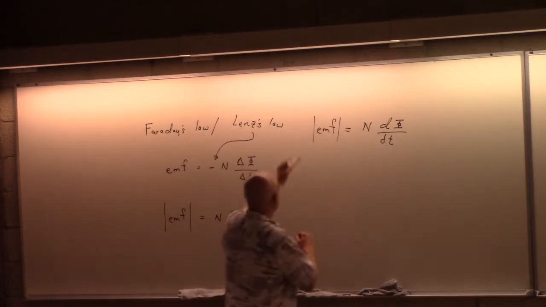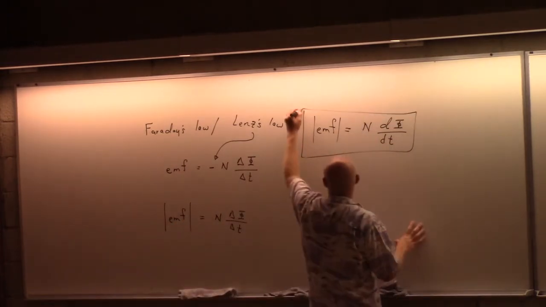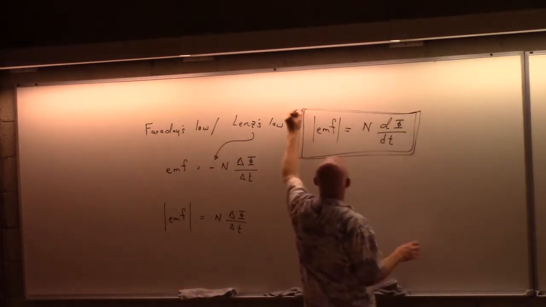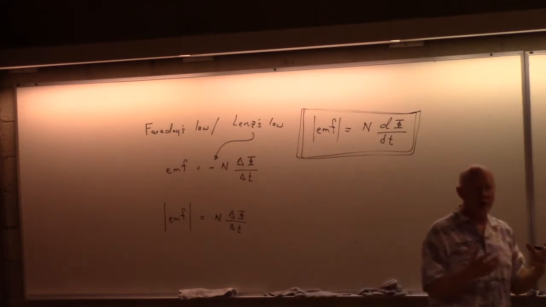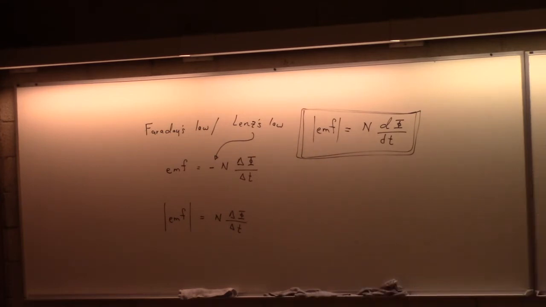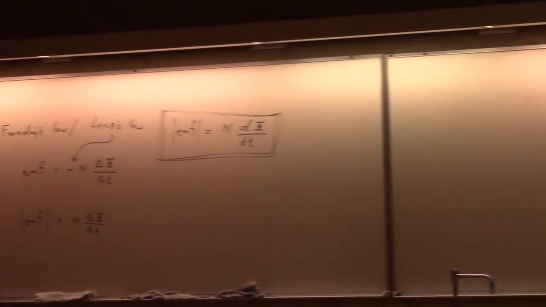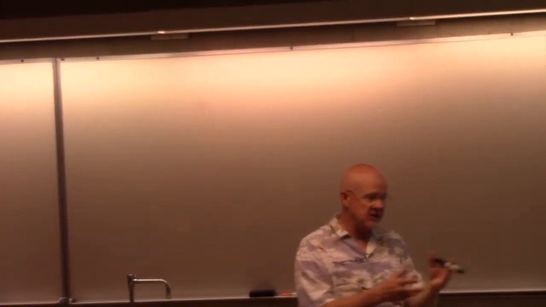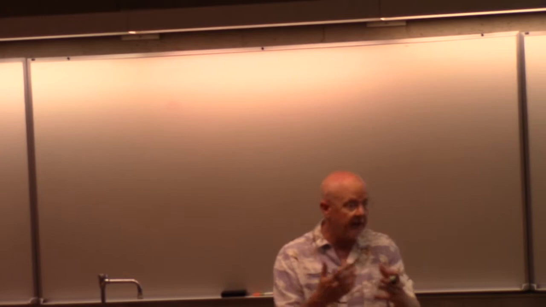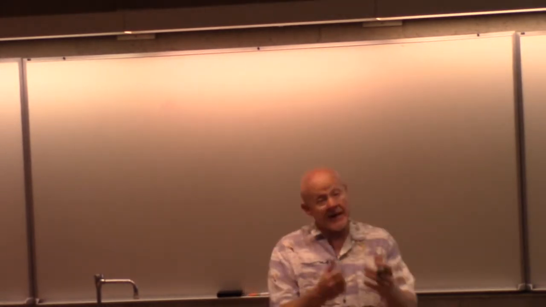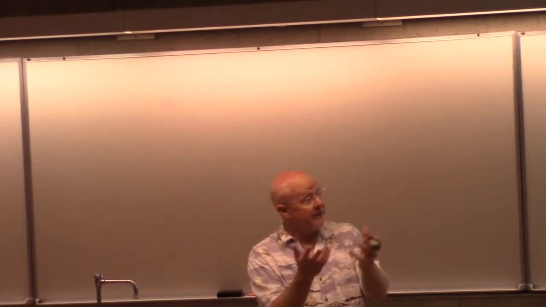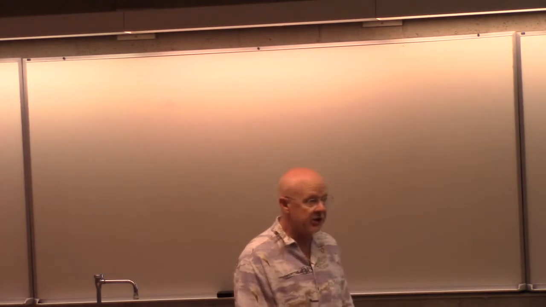All right, so let me put a box around this, because as I was saying many times yesterday, I'm going to say today, you're going to see this over and over again. All 12 sections of this chapter are about changing the magnetic flux in some way or another. And when you change it, it induces an EMF. And an EMF produces perhaps a current if you have a circuit.